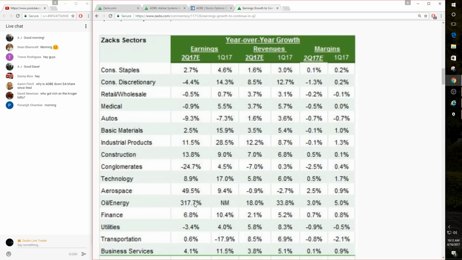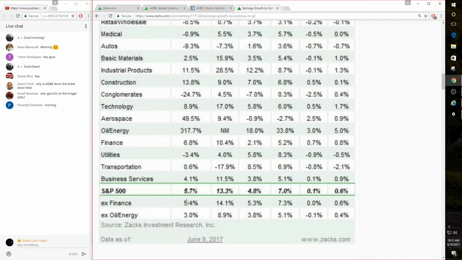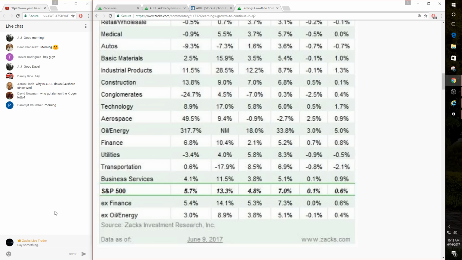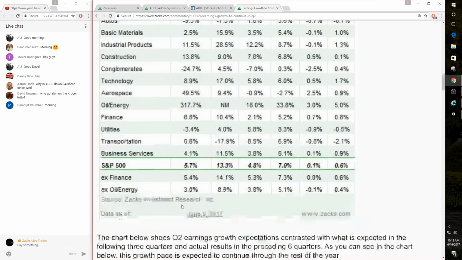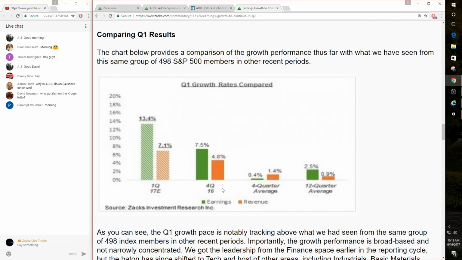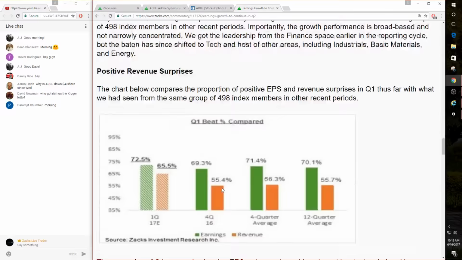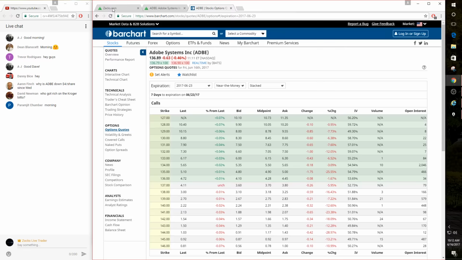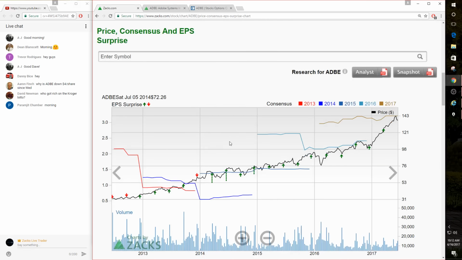And I know some of these are off the charts. Oil, 317%. That's because oil was so terrible for so long last year. But this is pretty neat. Then you can see he breaks out the S&P ex-finance, or ex-oil and energy, which we like because take out the oil because they were all over the place. But it does some cool stuff. So if you're ever bored, check out Shiraz's earnings stuff. I get a lot of data from here, and it helps out a lot. Okay, so moral of the story is it looked all right.